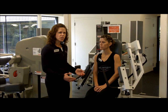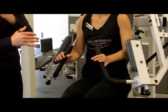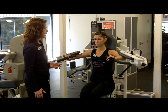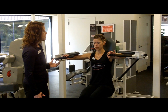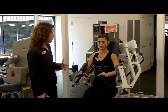To operate this machine, place your hands nice and loose on the handles. We want it to be loose so that just your shoulders are doing the work. Then very slowly press your elbows up against those pads and raise your elbows to shoulder height. Pause at the top for just a moment, then bring it back down again nice and slow, making sure you're not going too high above any sticking point.